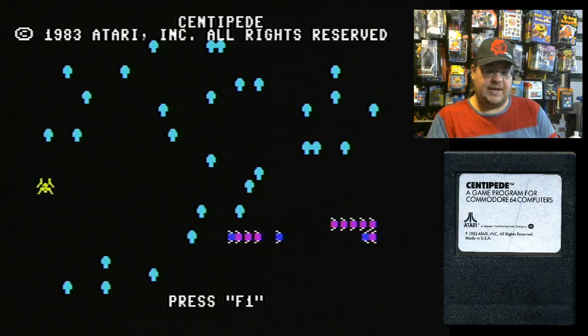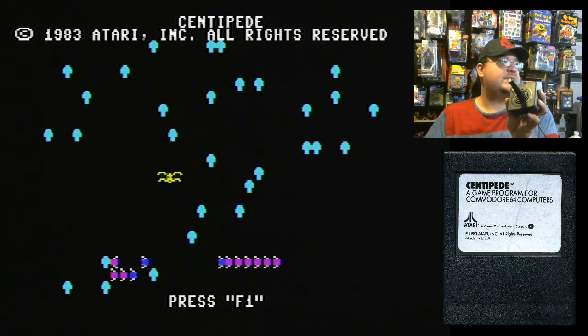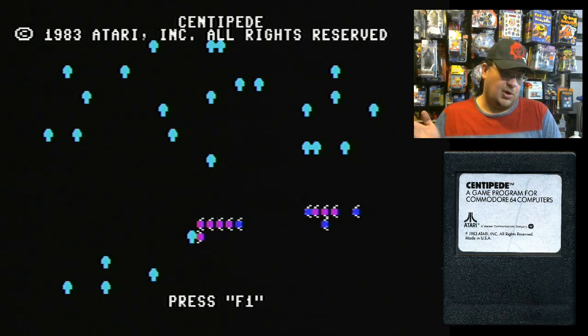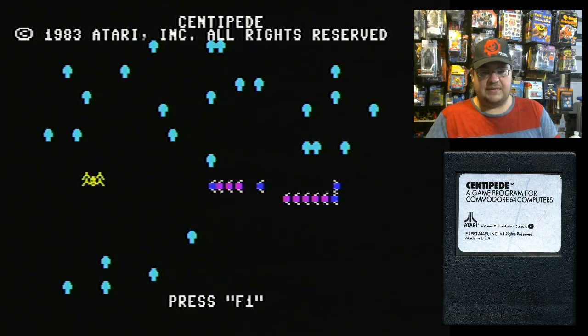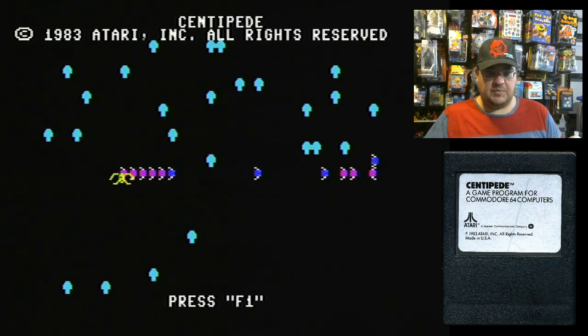Today, I'll be trying out Centipede. Going to be using the Atari joystick plugged into the real hardware. Fortunately, I don't have a complete copy. I just got the cartridge only. I'm going to try to seek out a complete copy online at a reasonable price, kind of get an idea and see the differences between this one and the other versions.